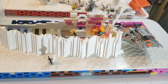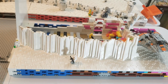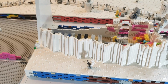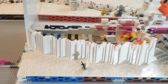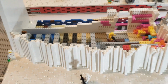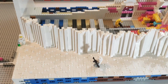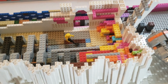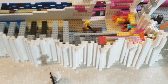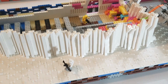Now, I do want to give a huge thank you to my friend James, because he brought over a bunch of filler bricks, you could say. He brought over a bunch of brand new bags from the Lego Classics line. He had a bunch on hand, and I was wanting to give him a few things, and he's like, "Here you go. Go ahead and go through all of this and get what you need, and use it to your contentment. I don't care what's left, just use as much as you want." So I want to give a huge thank you to my friend James for helping out, and that's why, as you can see, inside there's a bunch of random yellow, pink, purple, blue, yellow, red, green. It's just a bunch of random colors. That is why, because he gave me a bunch of different filler bags. So thank you to him, and it helped out.